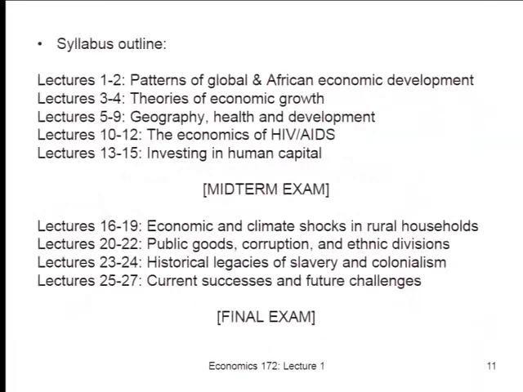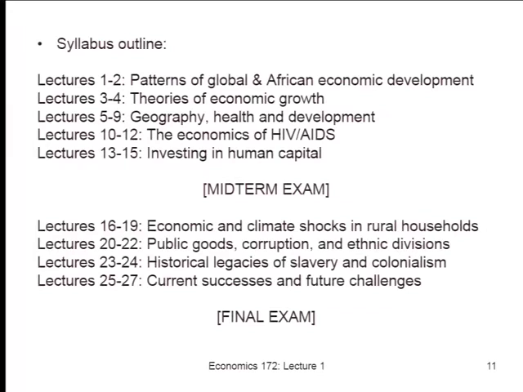Let me pause. Any questions so far for the GSIs, for me? Yeah. Just switch sections. It's fine with me. The one thing I'd be concerned about is that this week you check in with the GSIs, attend section, or email them if there is a time conflict so you don't get dropped, because I think one way people get dropped is if they don't attend. But I have no objection as long as there's room in sections. Any other questions? Okay, so let me just go through the syllabus a little bit more, and then we'll get into some more of the details.